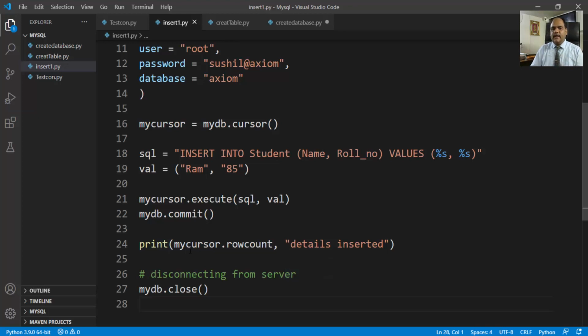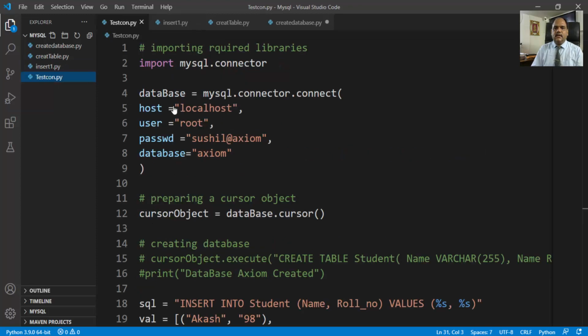Now here the rest of the things will be as it is. We are just changing the query. Instead of a single record, in the value you make a list.